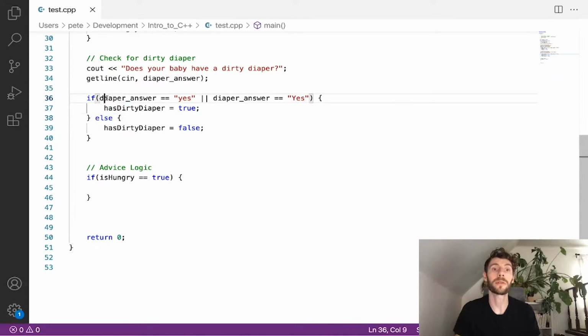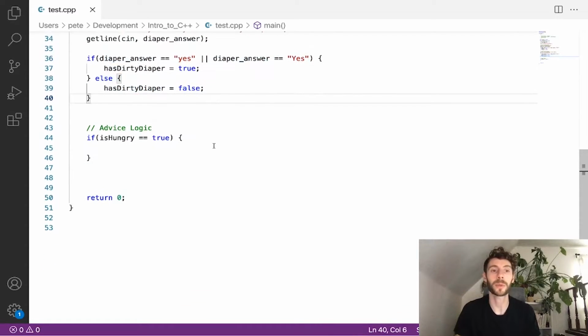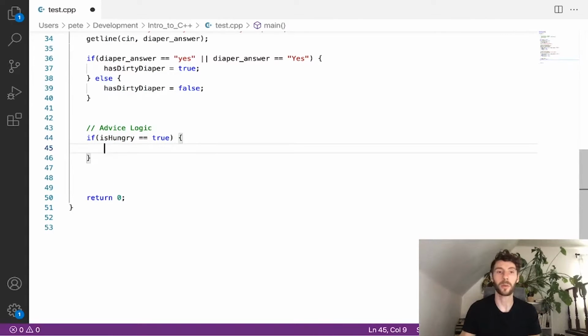If neither of these are true, if they're both false, then we'll set the dirty diaper to false. We're going to do that same thing down here. If is hungry is equal to true, then we are going to advise the user, feed your baby.